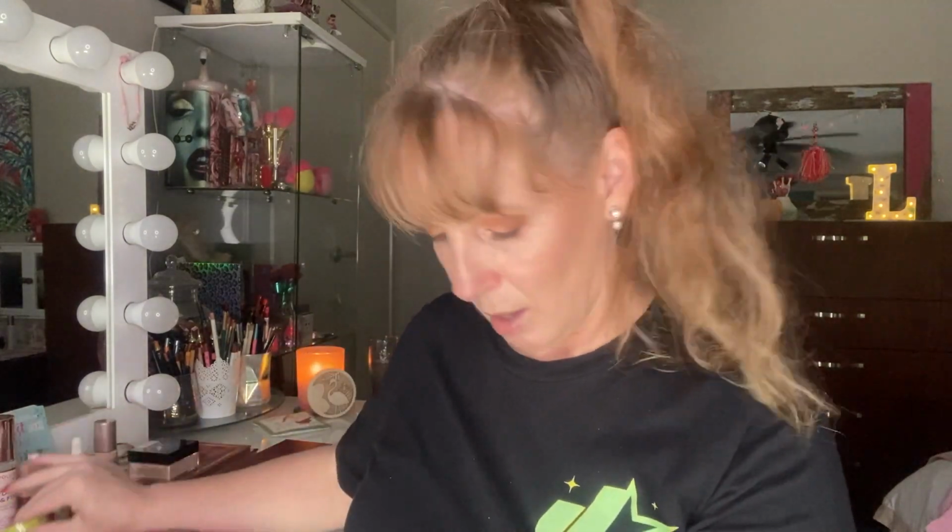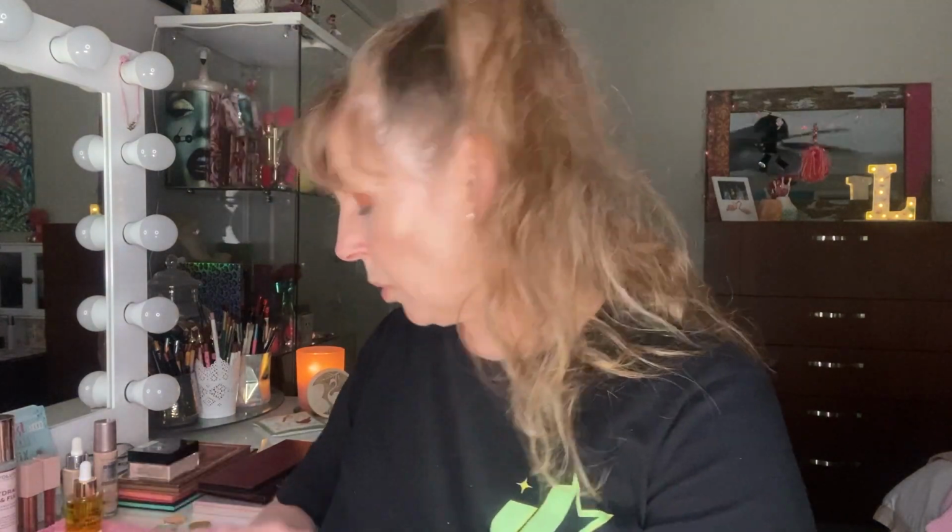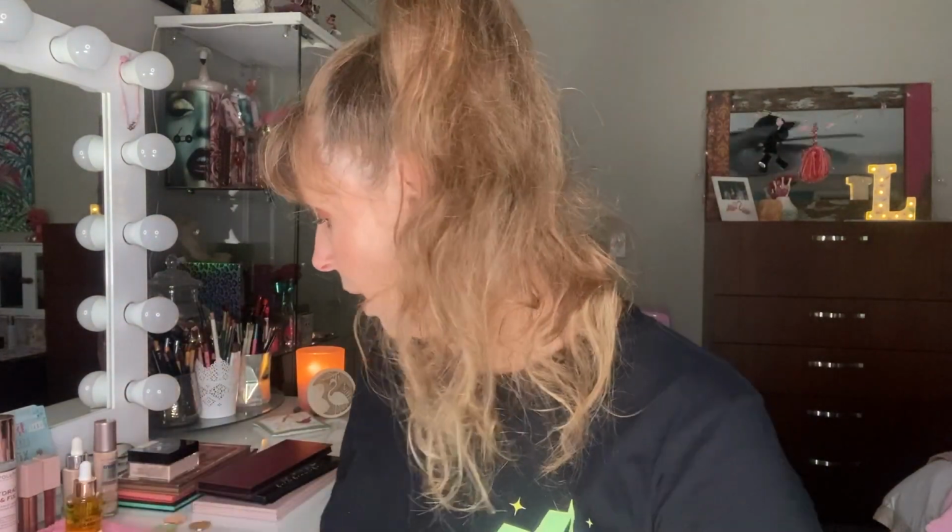Love this highlighter. So it's the packaging there, and the whole thing with the Grinch was because I chose it. We had a competition at work, which no, I didn't win, but we had the best decorated workstation, and I chose a Grinch as my theme. So you got the imprint there, and yeah, it's quite a nice highlighter. And then it also came with a little mirror, so I don't think that I'll use that, but anyway.